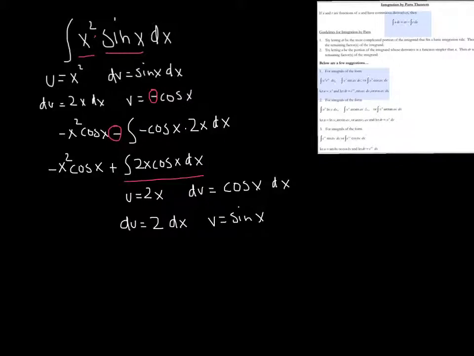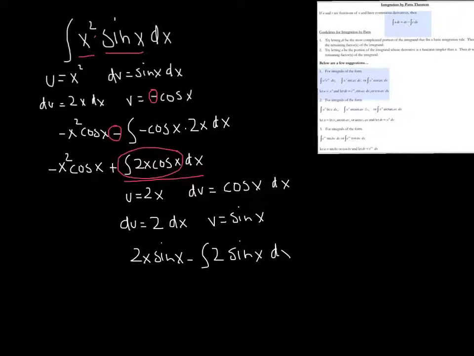All right. And once again, how did we know we needed to repeat it? Well, because when we look at this integral, it's not something that we can integrate. It's not an antiderivative. It's not something that we can use a power rule for or anything, so we have no choice but to use integration by parts. So let's go through the process again. So u times v is going to be 2x sine of x minus the integral of v, which is sine of x, du, which is 2 dx.